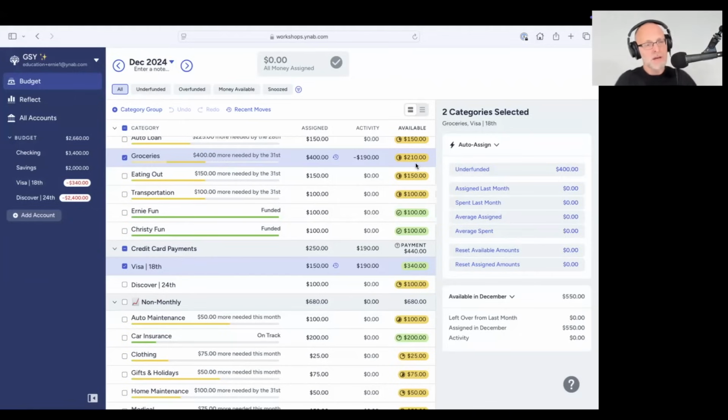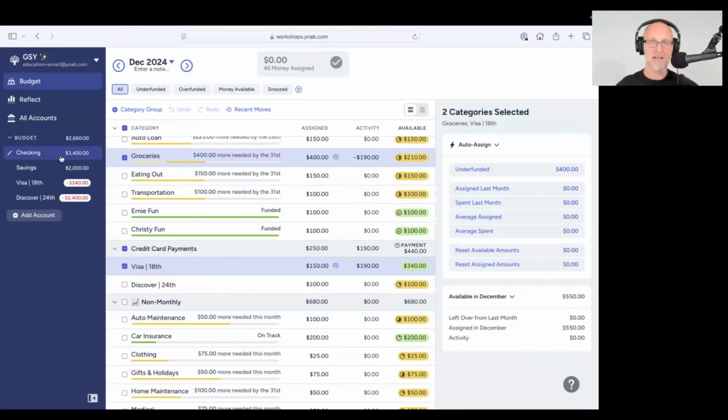And really, all that YNAB is doing here is changing the job of the dollars, right? Because when you swipe a credit card, money is not actually leaving your account. In this case, Visa bought the groceries for me at Costco. I made that promise to pay Visa back.